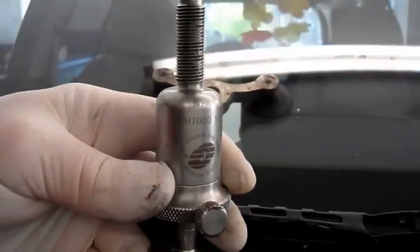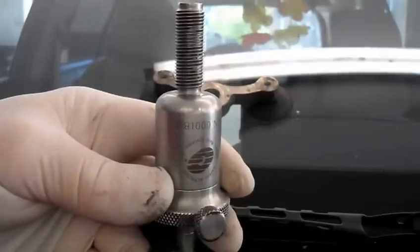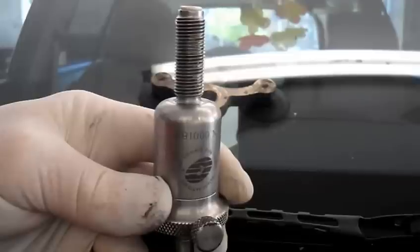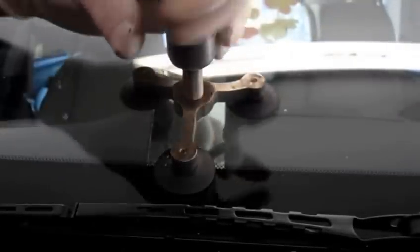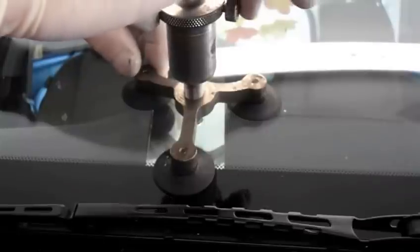I know it's hard to see with my hand there. All right. And we install our seal up on the top like this. And now we're going to just let the air out through the top of it. Very little comes up. Now we're going to take this and we're going to center it over that break in the window. Once you come in contact with the window, you're not going to go too far. You're just going to go just a little bit to make it snug.